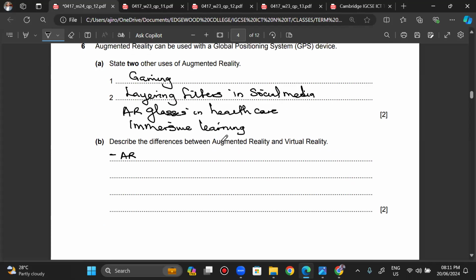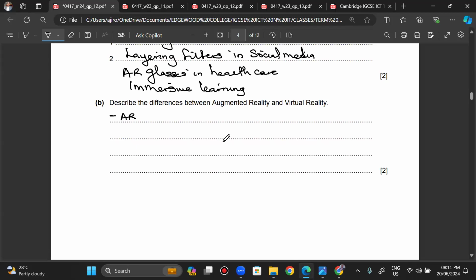Okay, so the difference here is the augmented reality uses a real world setting. And we see this in social media now, even TikTok and Snapchat, where people use all these filters.